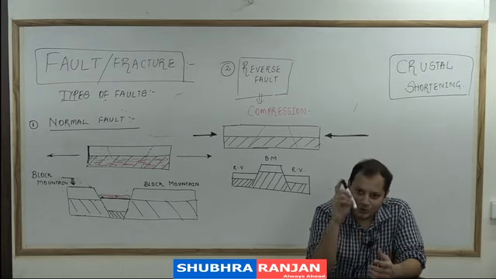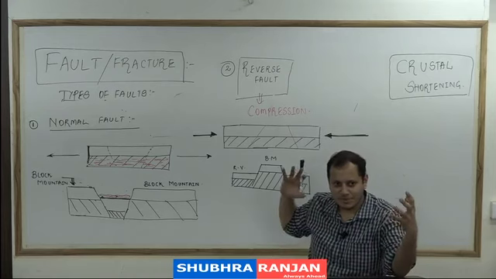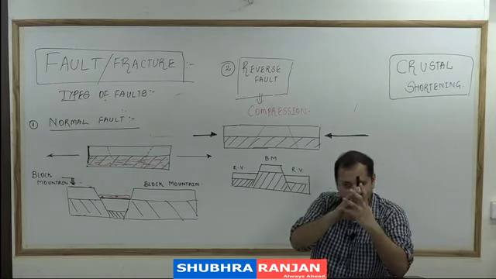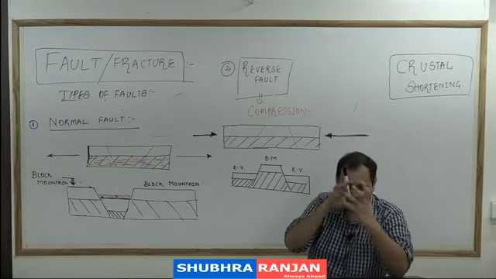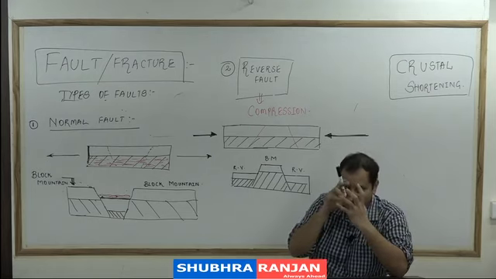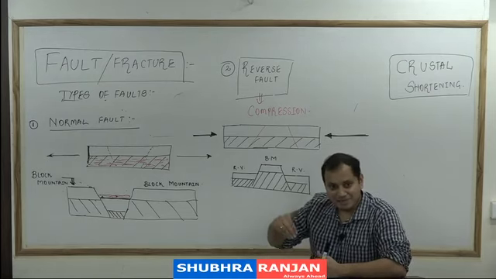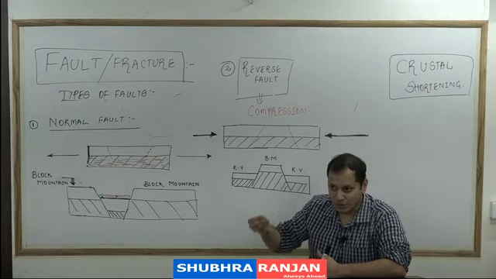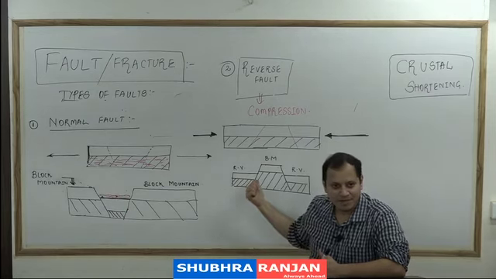क्यों? You just imagine. Tensional force है या compressional force है? Indian plate is colliding with the Eurasian plate. And compressional force है. And compressional force से Indian plate fold नहीं हुआ क्योंकि वो rock से बना है, वो टूट गया, fracture आया, and therefore we have reverse fault here.